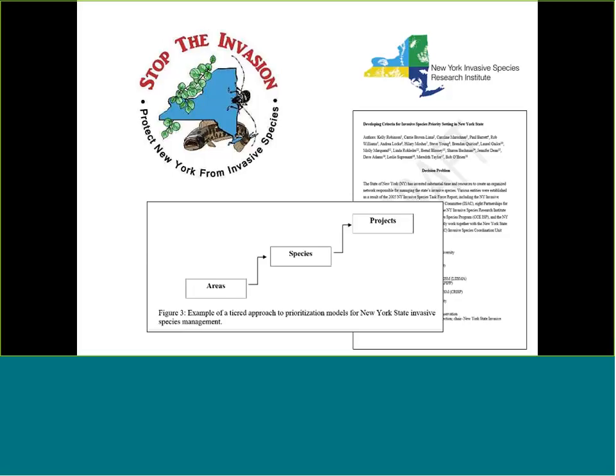One of the themes that kept popping up is that invasive species prioritization happens in many different ways. Depending on the goals of your organization or your land organization, you might be looking at the area of infestation, what species are there, and what particular projects you have at hand. In many cases, it's a combination of all these different ways of prioritizing. Sometimes you're limited to just a specific species or location. And this tool that I'm going to talk about today is really focusing in on the areas and how you prioritize locations for invasive species.